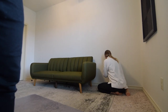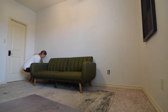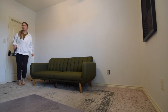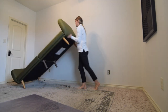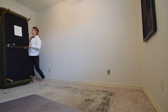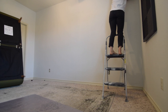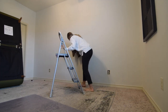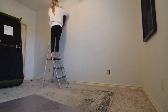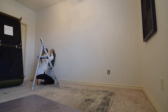The first and most important step in this entire process is the prep work. The walls here in the studio don't have any texture, but if you have drywall that has texture on it, you'll want to sand that down smooth first and then either prime or apply a non-oil-based paint. If you're applying to a wall that's already smooth like ours, you want to make sure and clean it with a good degreaser such as TSP and a clean cloth to remove any grease or dust that may be on the wall. Once that dries, it's recommended to apply a sample piece for at least 24 hours to ensure it adheres properly.